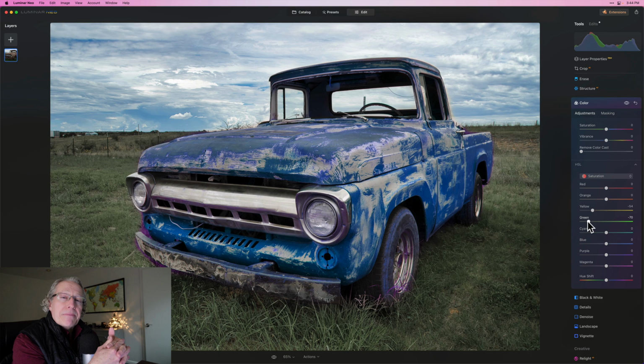Bottom line is you have lots of power, flexibility, and control to do these kinds of things. Use the hue shift in Color, make adjustments, mask it in, and be careful with the brush. As you can see, the edges around here need to be cleaned up, but you can very quickly go in and change the color of an object in your photo like that.